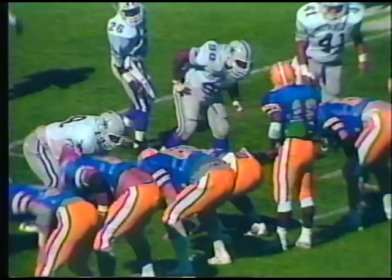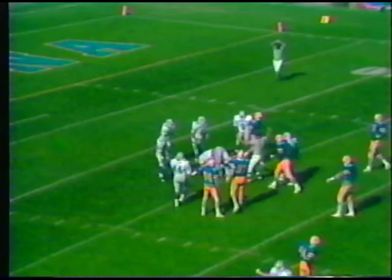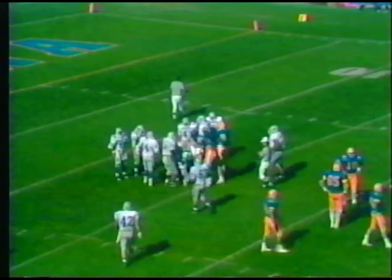Tesh in the slot right, Stoltz wide to the right side, short side of the field. McKinney on the option left side, keeps it, ducks inside, finds some room, maintains his balance, cuts back, gets down inside the 15 to about the 14-yard line, and that'll be a first down. So there again, he read the option well, took the pick, kept it, tucked it up inside.